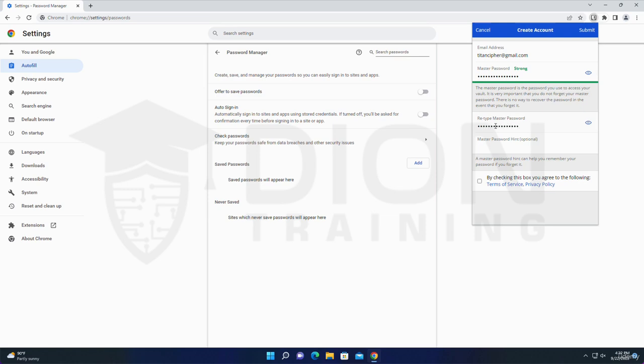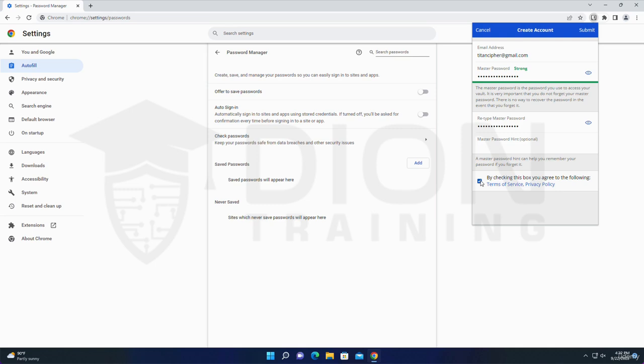And this password is what's going to be used to create that encryption, and it's going to encrypt all of your documents and all of your passwords using this same password. This means if you ever forget this password, you will now have no access to any of the other passwords you have, because this is the encryption key. So it's important to choose something that is long and strong, but also something you can remember.